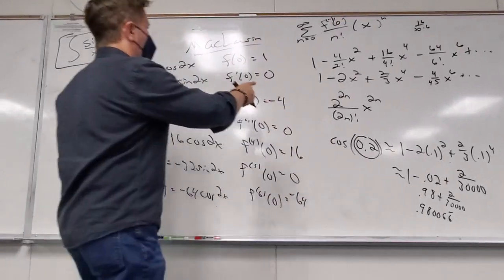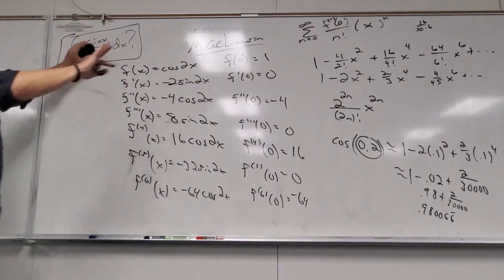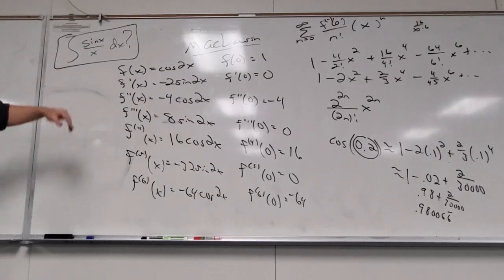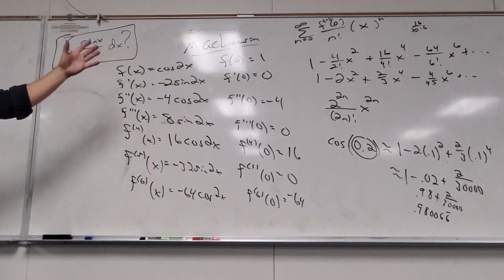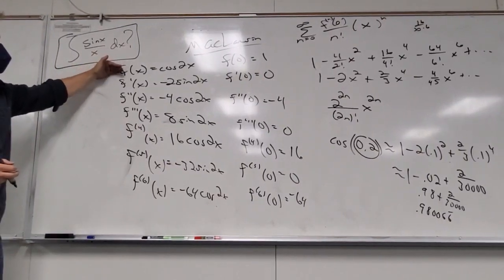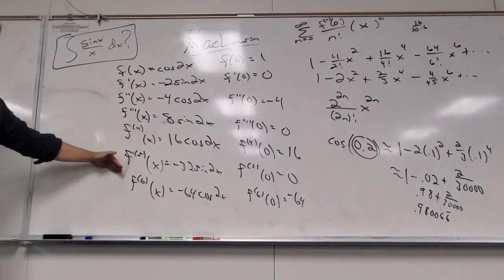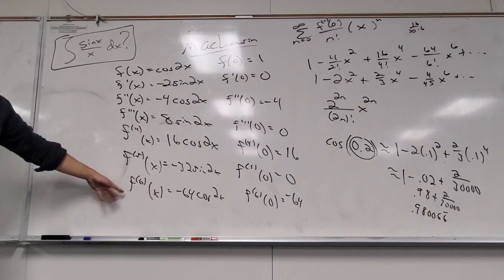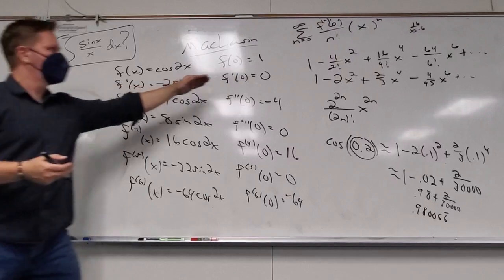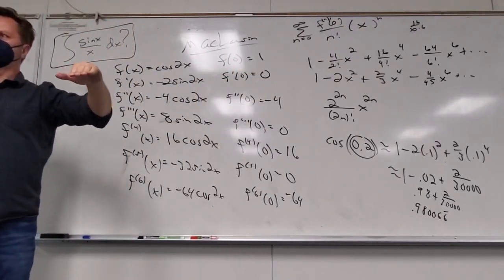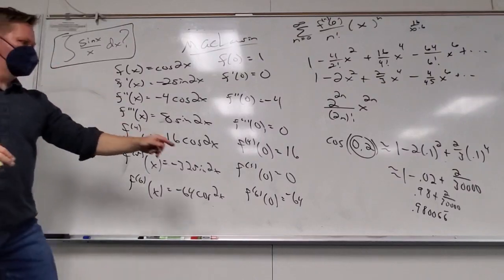Now, real quick, I was thinking about making a worksheet that showed the steps, but these are the steps. You write the function, and you do a few derivatives, right? You normally can get by going out to the 4th or the 5th, but you might have to go further, especially with something like this, where every other one is 0. So you have to go a little further, in case you need to see a pattern.